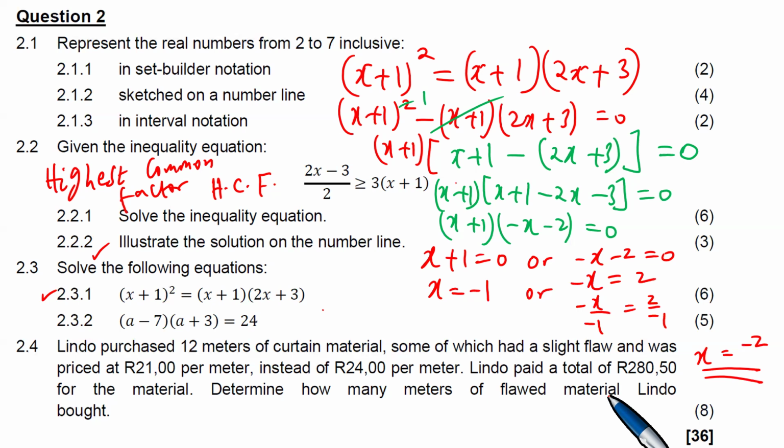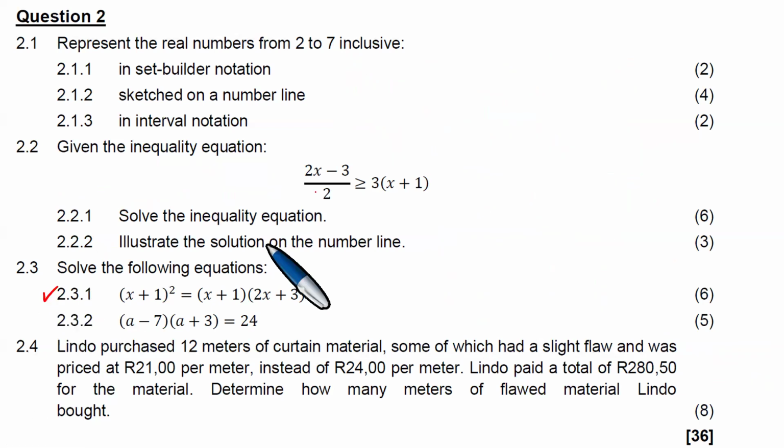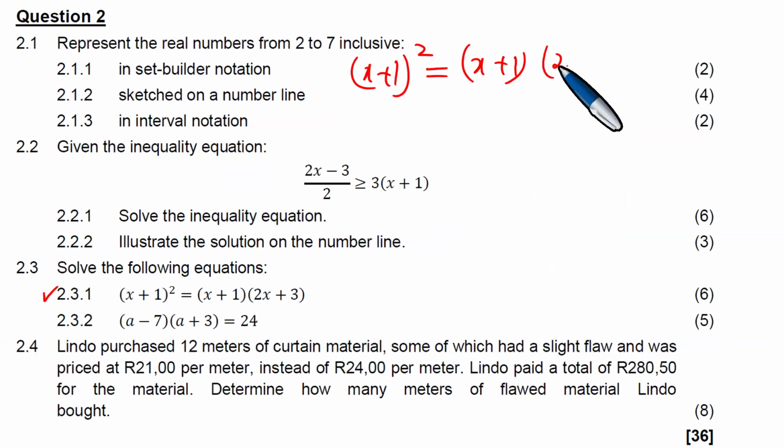But there are many ways to do this question, because you can find other ways to do it. Another student can come up and say, okay, I can do it differently. Another student can say, we got the answers, x equals minus 1 or x equals minus 2, but there's another way to do this. I know the students are very creative. You're going to watch this video, and you might come up with a different idea.